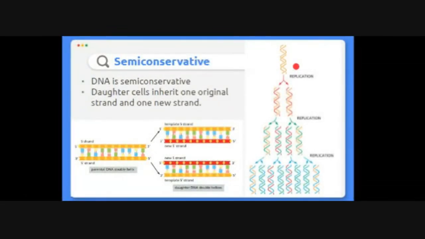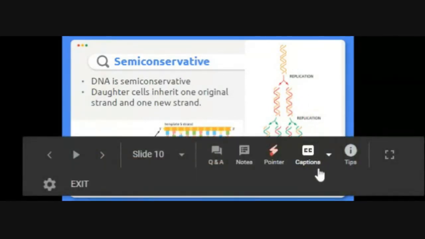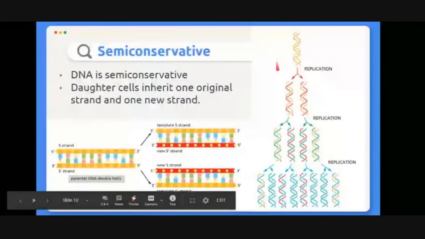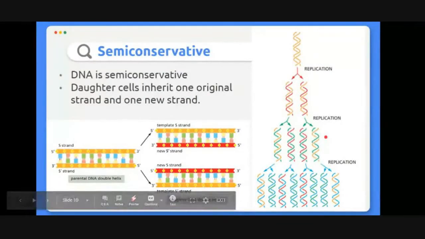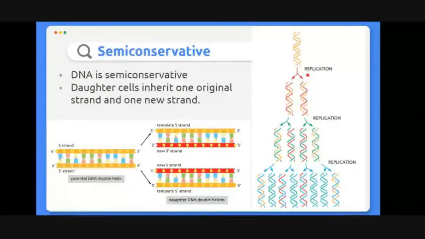So, ito pa, para ma-establish natin. So, as you can see, right, as the generation goes further, yung one daughter cell or one daughter DNA, nag-inherit siya ng original strand and new strand. So, take a look at this first generation first. So, ito yung parent, di ba? Yung daughter cell niya, itong isa at ito pang isa.